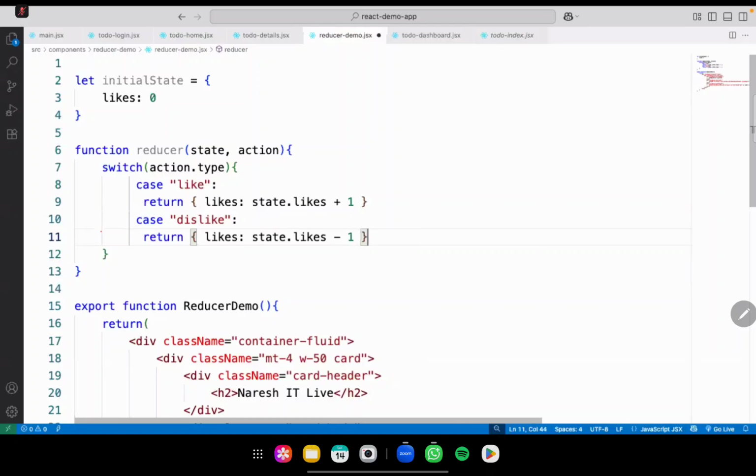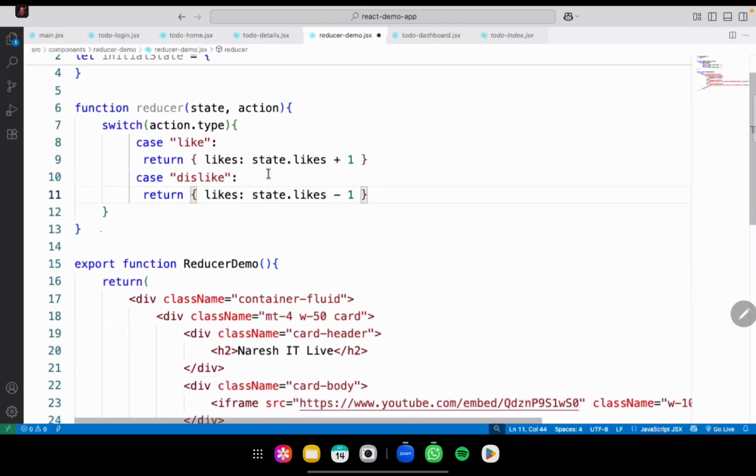Actually, it is not like and dislike, it's like a toggle. You see now, you have Instagram and all, you can like and click again immediately, it will be dislike. That means you can remove it, right? Same we are defining. That is what we need to store in the likes.